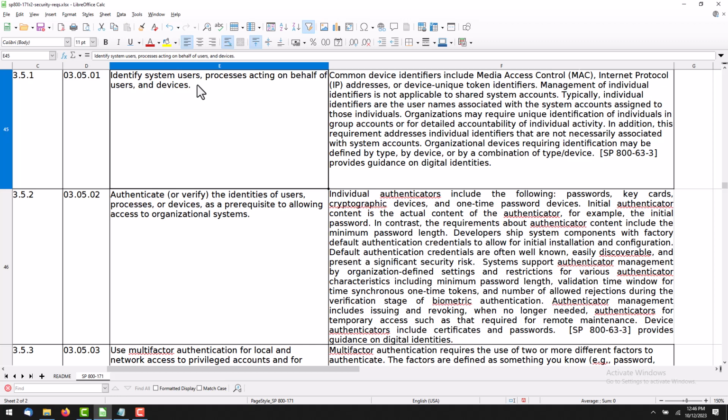Same thing with processes. Let's say you have a backup process, you're running Veeam, and the Veeam service is running under administrator. You don't want that. You want to have a Veeam backup user. Every process that executes in the background that requires credentials should also have a unique username and permissions that can be dialed down to what they need without giving them any more than it needs.